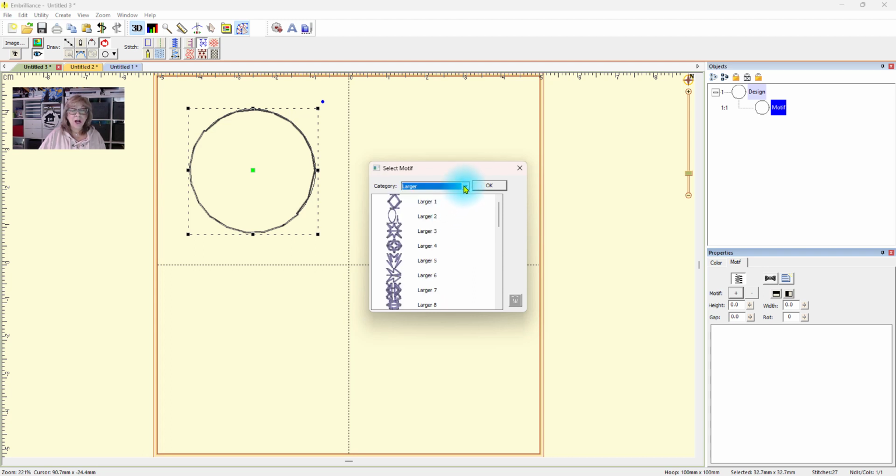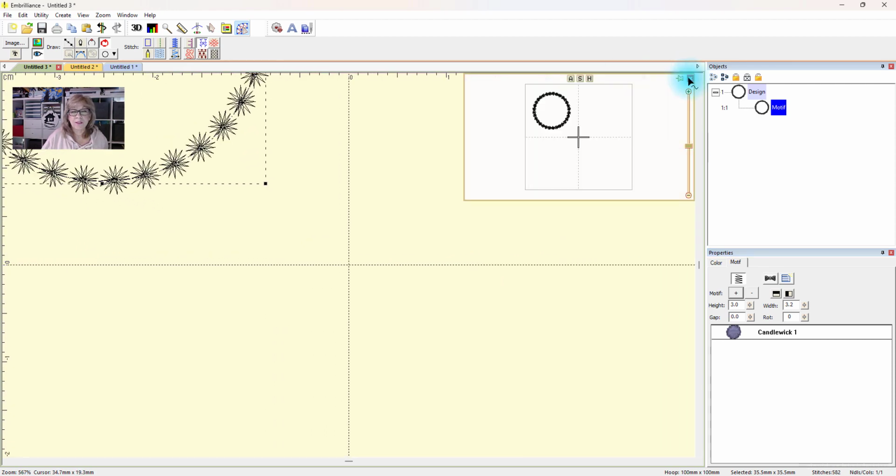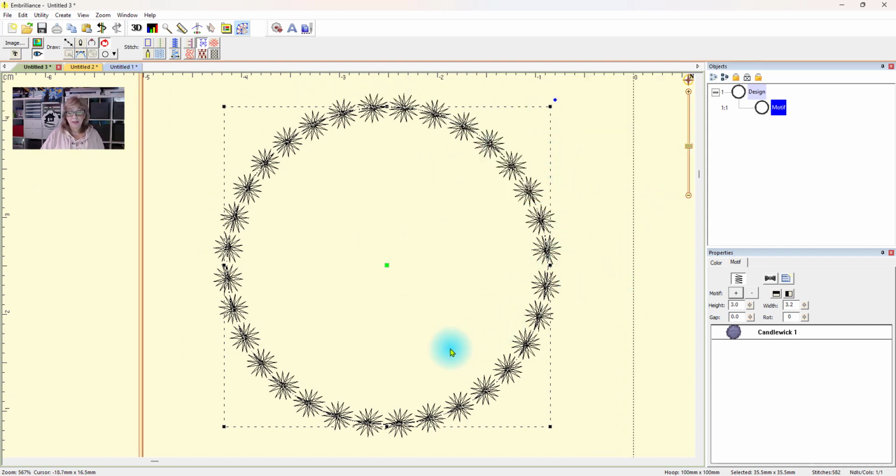Well, to answer Connie's question, of course, we're going to go to the knots motifs. And notice there's 3 different candle wicking ones, and then there's one just called Knot 1. So we'll start out with candle wick number 1 and see what it does. So I'm going to click on that and say OK. Okay, notice that puts some candle wicking on here, which is pretty cool. If I turn off 3D, you can more easily see what they look like. And I can scroll in for you so you can see. Okay, so that's what they look like.